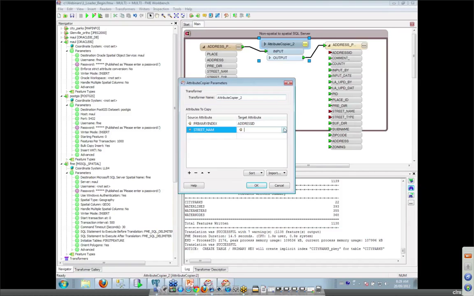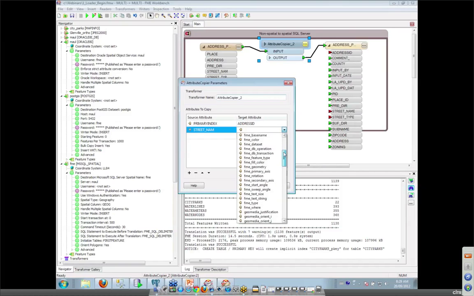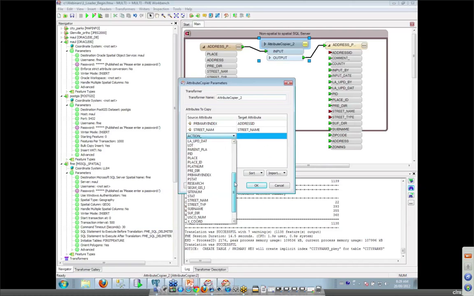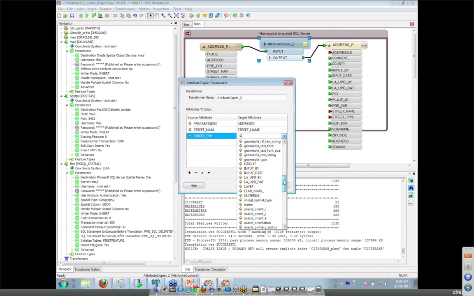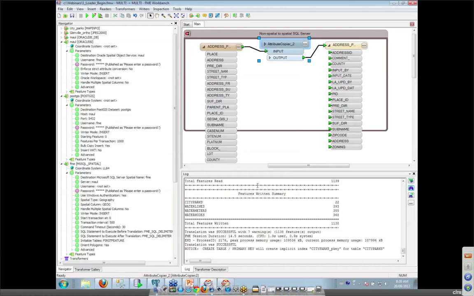And again, this is very common mapping schema from a source to a destination. Right, right. Particularly from one format to another. Now, if I wanted to map, say, hundreds of these, is there a transformer that I could drop down that could rename a whole bunch of attributes? Maybe I could use an Excel spreadsheet to do this mapping? Yeah, there is actually. We have a transformer out there called the Schema Mapper, which when you're doing a big translation like this, you would use for this sort of thing. And then you can read your mapping from some sort of external format, CSV or even a database, that kind of stuff.